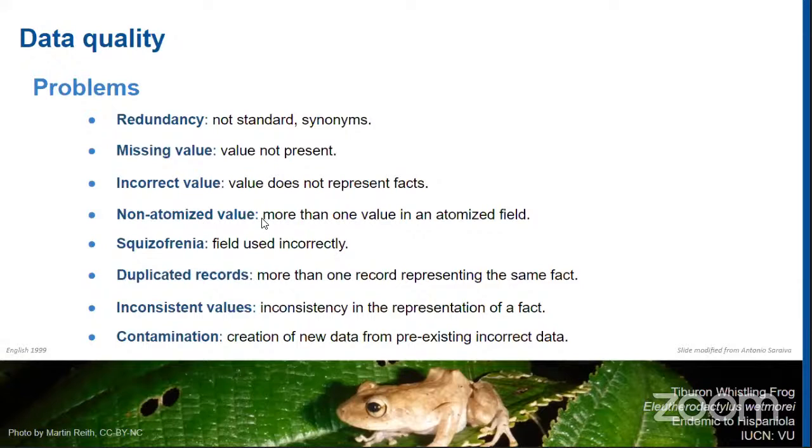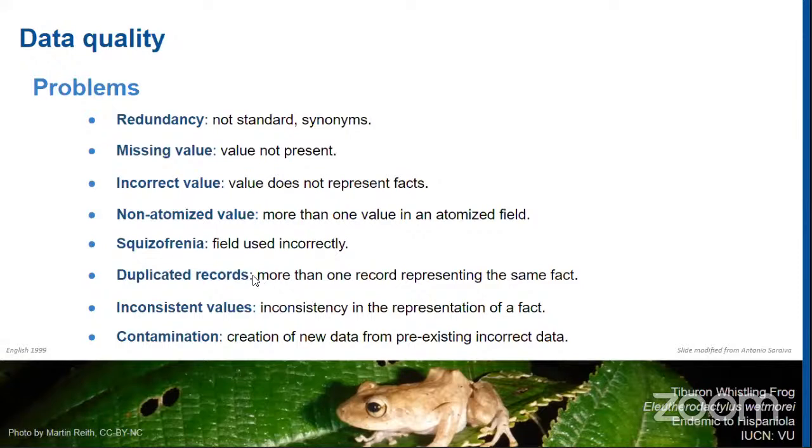Non-atomized values when there is more than one value in an atomized field. These names here are taken from Antonio Saraiva's slide. And I love this one about schizophrenia. This means that the field is used incorrectly: for a particular field, we put information that has absolutely nothing to do with that field.